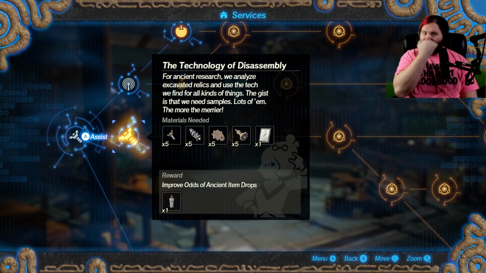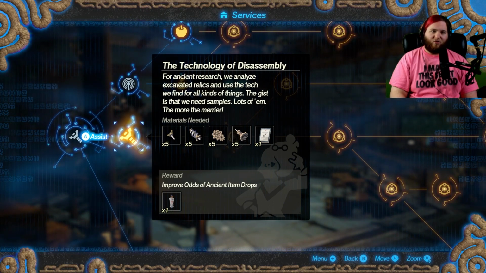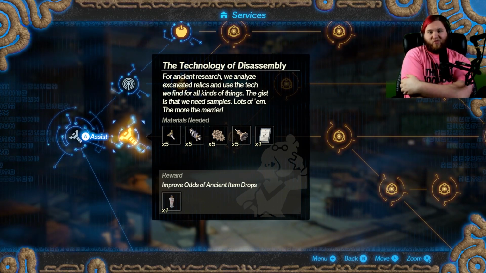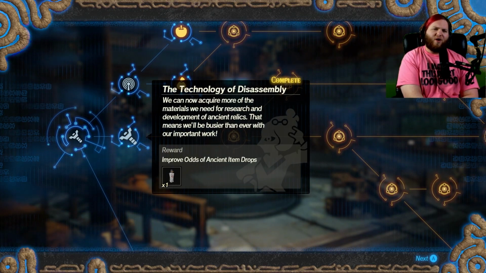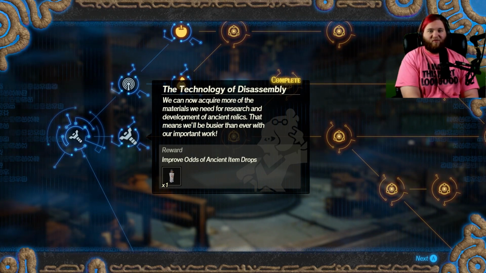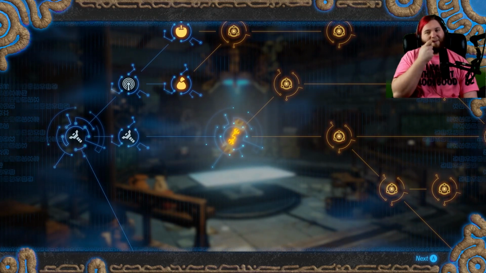Yes. For ancient research, we analyze excavated relics and use the tech we find for all sorts of things. The gist is that we need samples, lots of them, the more the merrier. And there you go. We now acquire more of the materials we need for research and development of ancient relics. That means we'll be busier than ever with our important work. Rewards of ancient items dropping. Cool.